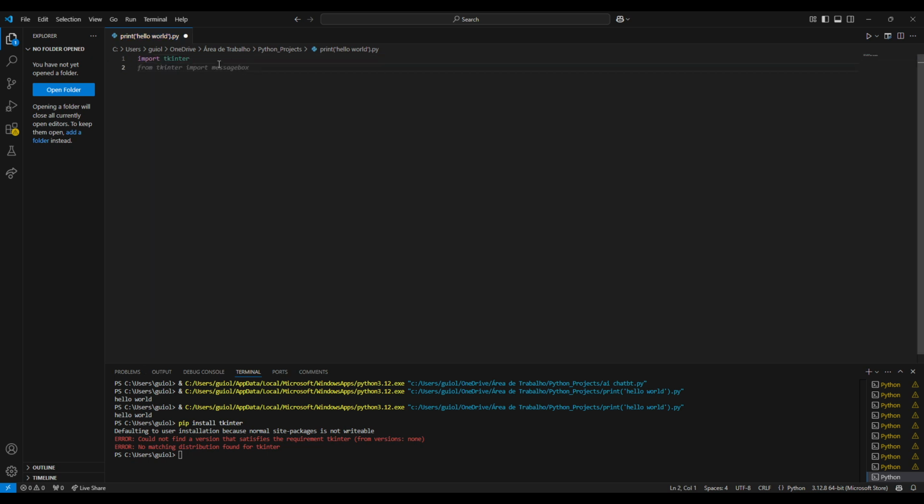But import Tkinter, and to know how to program using Tkinter, they actually have documentation. If you go to the Python website, they have a documentation for the library. And if you want to learn how to make the window and place the buttons, let's say if we make an application, you can make the buttons, the labels, which is just to display information on the screen, and so on. They have everything over there. So I'm just gonna do the basic stuff here.